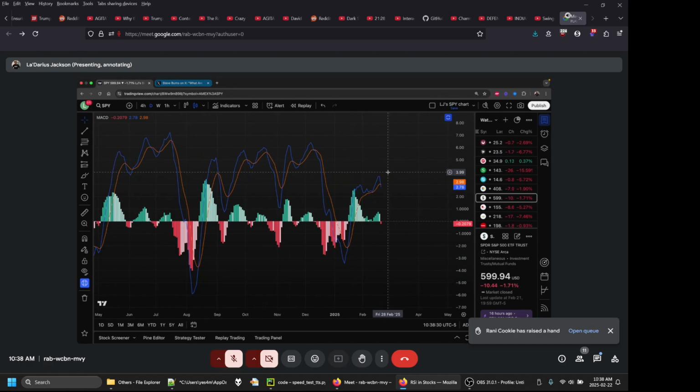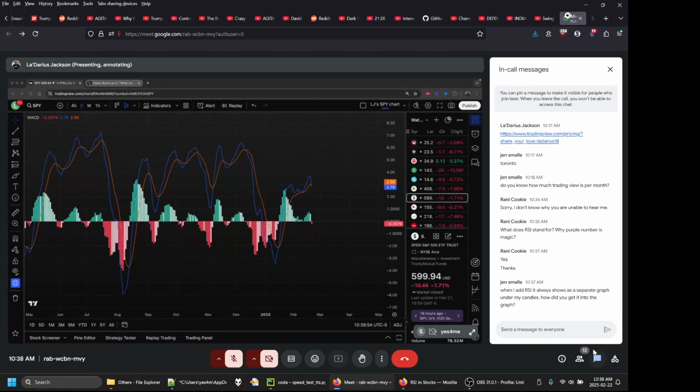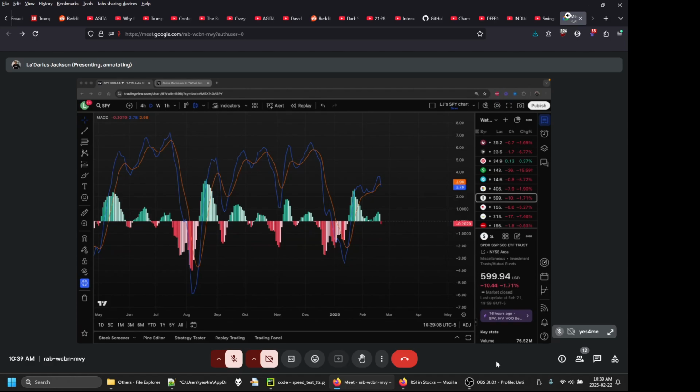So again, sometimes when you're looking at a stock, you can see that it's going up, but stocks change trends a lot. A stock will go from a buy trend to a sell trend, and you won't even know. Because people believe that stocks always go up. That is not true. Back in 2021, 2022, the entire market was pretty much going down for a year straight. People kept buying the dip for a year straight, and it kept going down. For 12 months, it will pop up a little bit and then go lower, and then pop up a little bit and go even lower. It was going lower for an entire year. I can show you on the chart in a second, but the MACD would have told you, hey, we're still in the sell trend, or we're still in the buy trend, et cetera. So it has saved you from losing money in that sense.